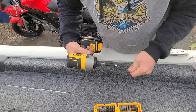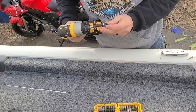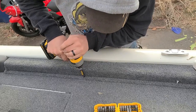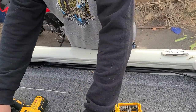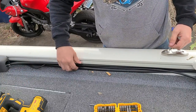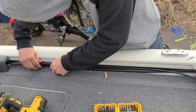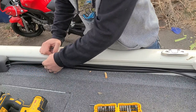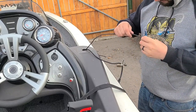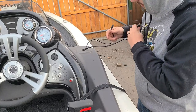This is the same square bits from part one. Okay, that makes things easier. There you can see steering wires and I believe the transducer cable goes up here somewhere. Yeah, there it is. Okay, and find the transducer wire. I always forget which one it is. It's this bigger one. Yeah, it should be the bigger one.